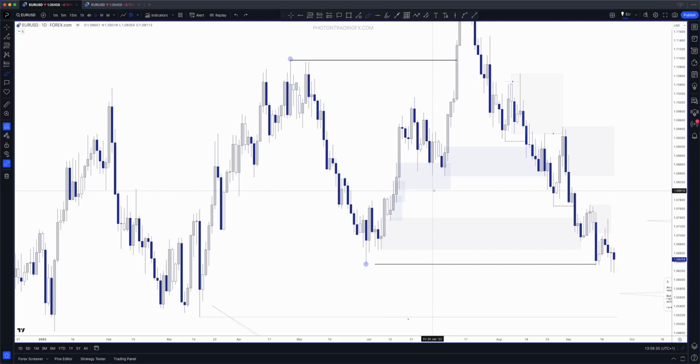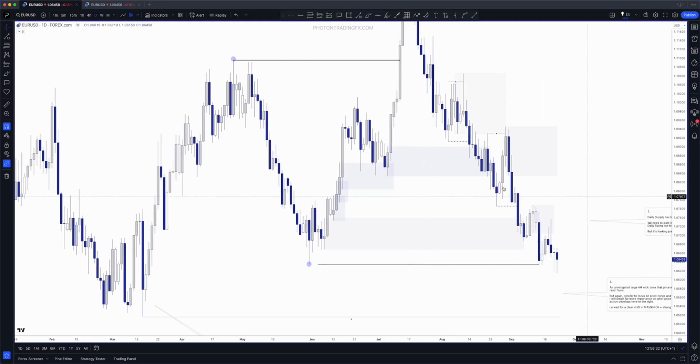If you look back at all my markups then, I'm pretty sure I talk about that in the text bubbles I had. I talk about that in all the session recap videos, that it's not ideal. I want a fully unmitigated zone, but at the end of the day, I can see that demand stepped into the market here, right? And when price comes back, I don't just jump into entry straight away. I look to see, is the M15 starting to shift bullish? Okay, fine, right? Let the market to the right tell you what it wants to react from. We can understand that there may be orders from within here.